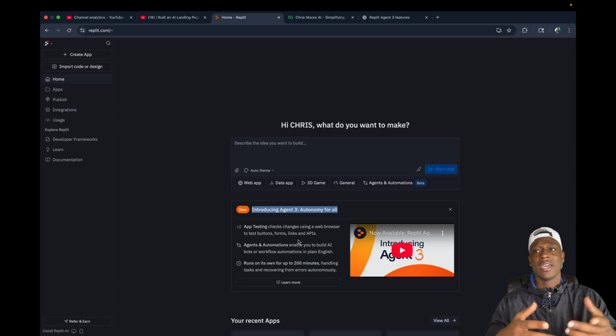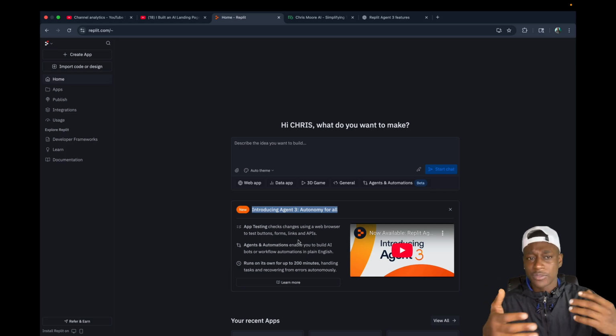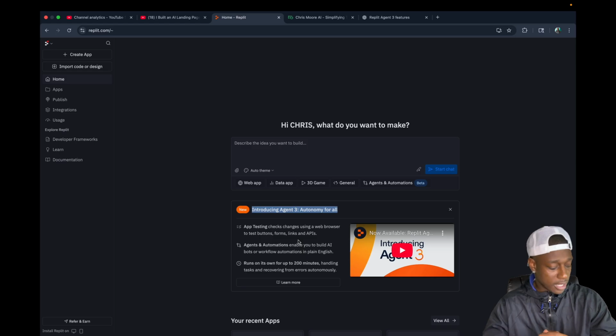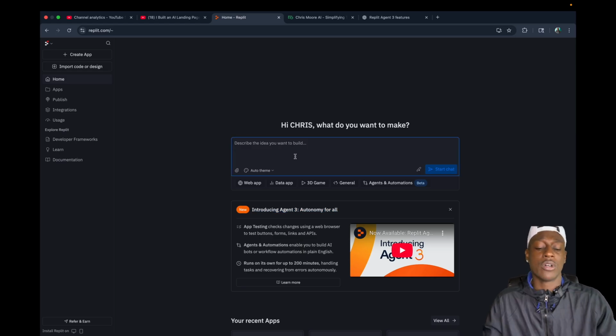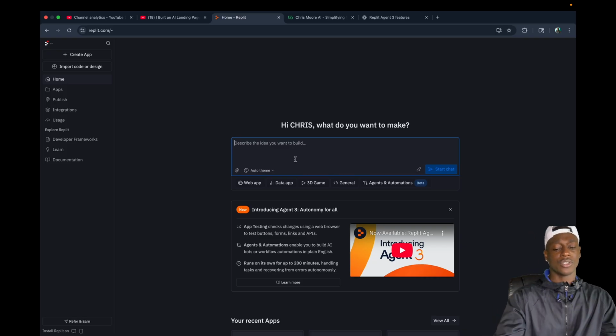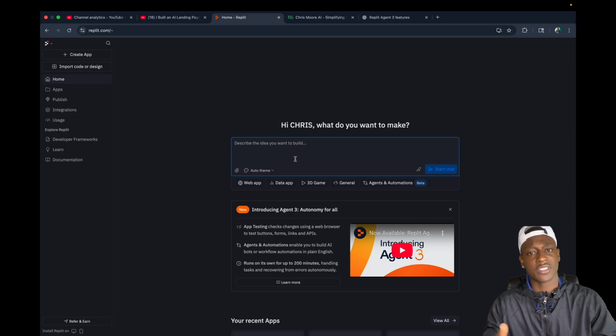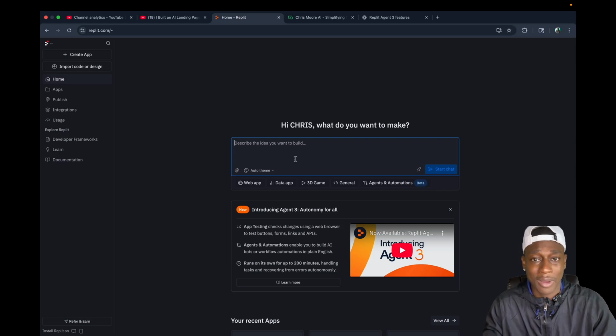And it kind of goes into this phantom state, or into its own cloud, and thinks for itself and works on itself and gets better and better with itself. So it's actually pretty impressive. When we're getting into this, I just want you to know that you're able to do all of this from a prompt, right? So whatever idea you have in your head, you're able to bring that into reality, especially if you know that there's a specific use case that you have. Use cases are very important.